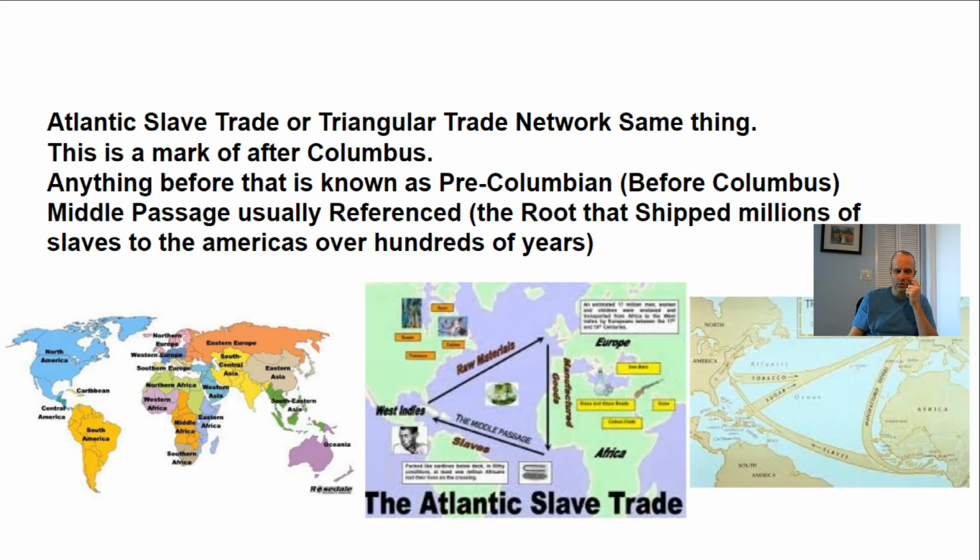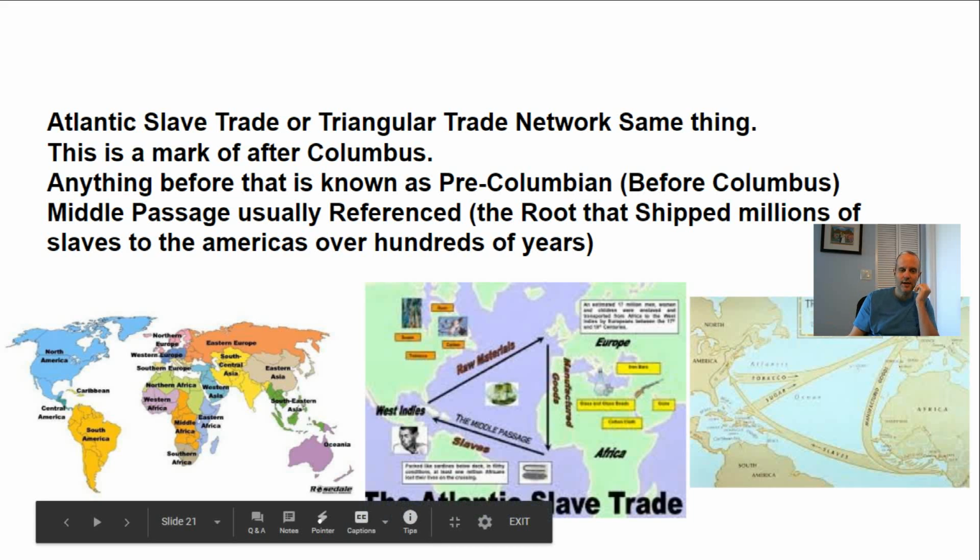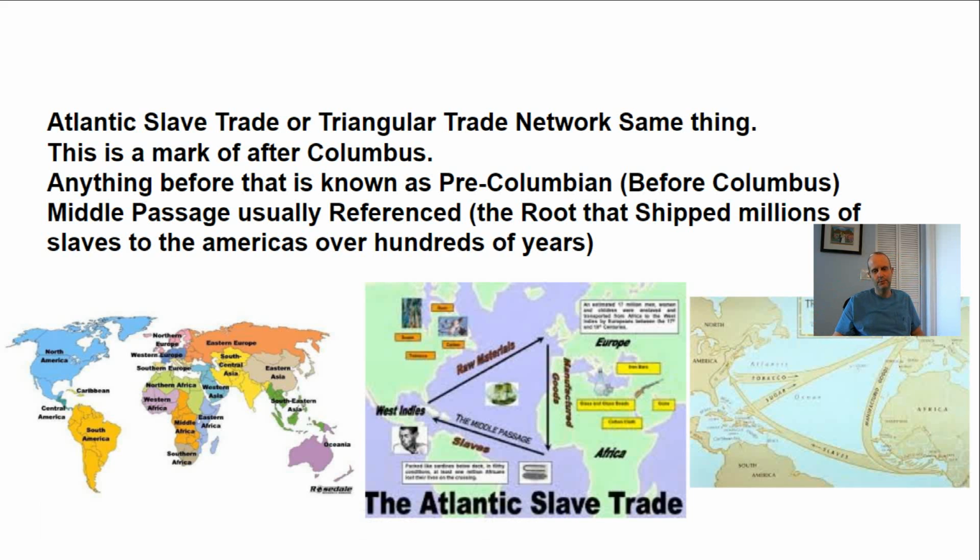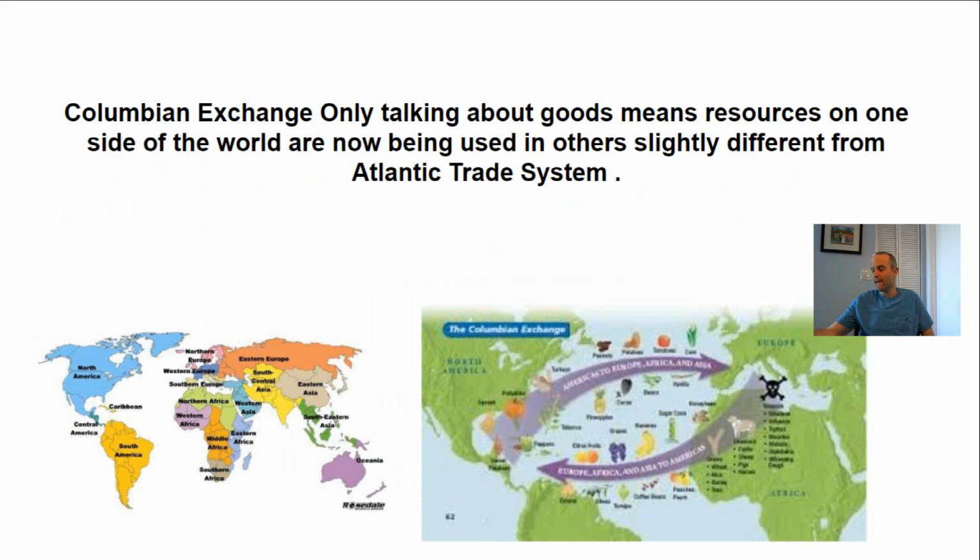Anything that they reference as pre-Columbian, they're really talking about the time before the Atlantic trade, between these connections of trade, and they're referring to this actual area pretty much here, or isolated areas here in the Americas, but not connected. And that's the general theme. Pre-Columbian means before Columbus found the Americas.